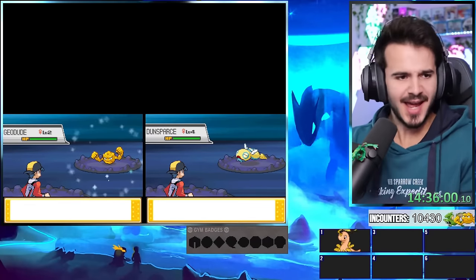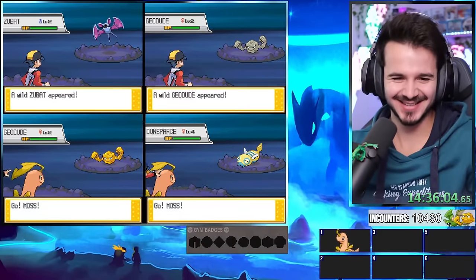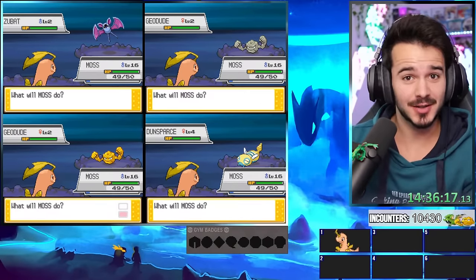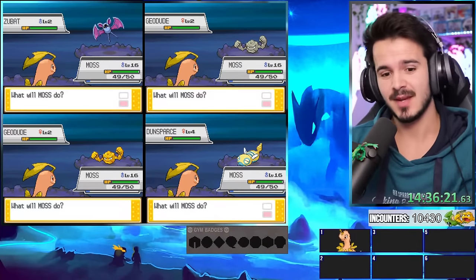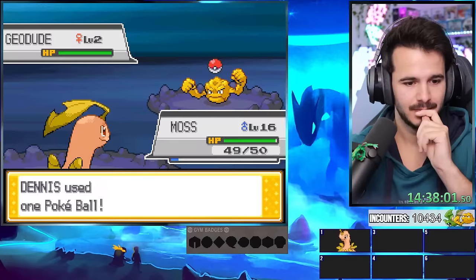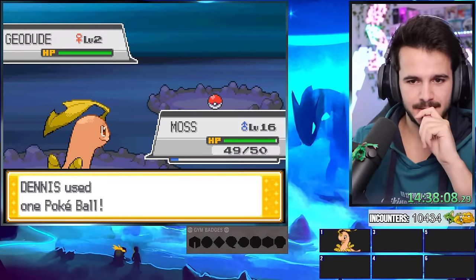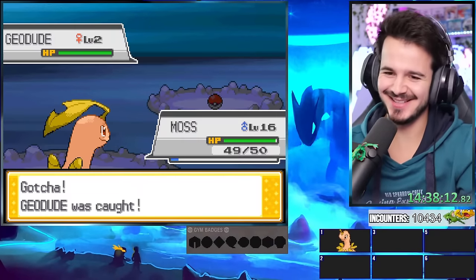Shiny Geodude! Yes! We found a shiny Geodude! Let's go! Nice. Oh, that's the one I wanted though, because I was like, oh, Zubat would be nice, but Geodude is way better because we're going up against the bug type gym and the flying type gym, and a Geodude is really good. It will probably catch. I haven't checked the moveset, but it doesn't even matter because we got it. We got the Geodude. Nice.